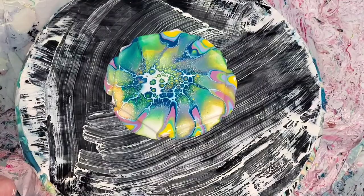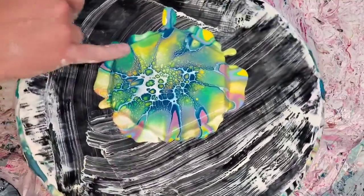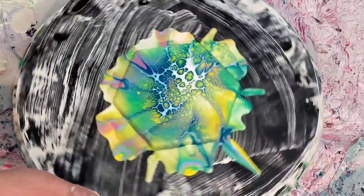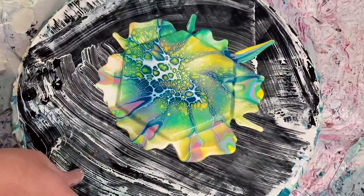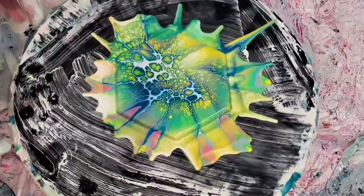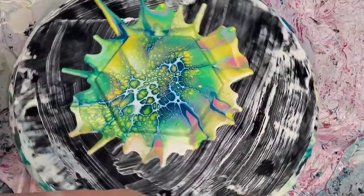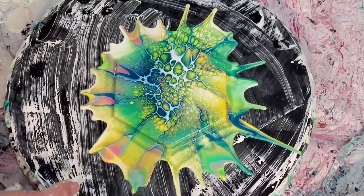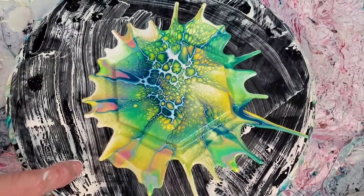I feel like the Juicy Pear didn't dominate the pink as much as the Moss did. Let's spin. I had to clean all that paint off my spinner - I was starting to not be able to get things off. It's obviously very lopsided because of the extra cell activator, but much better looking. You can see a lot more of the Pineapple Crush, which is what I wanted. So this is a lot more of what I had in mind - this one I might actually finish as a set. I think I have probably just enough Juicy Pear to finish it out.